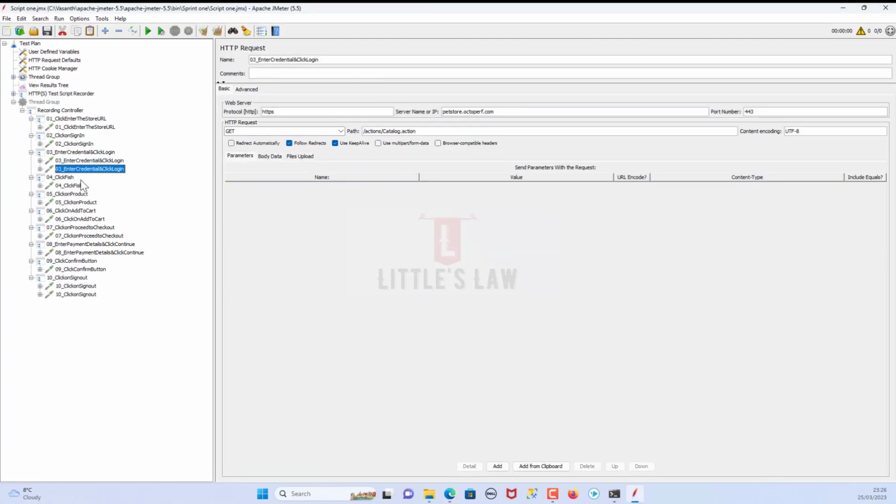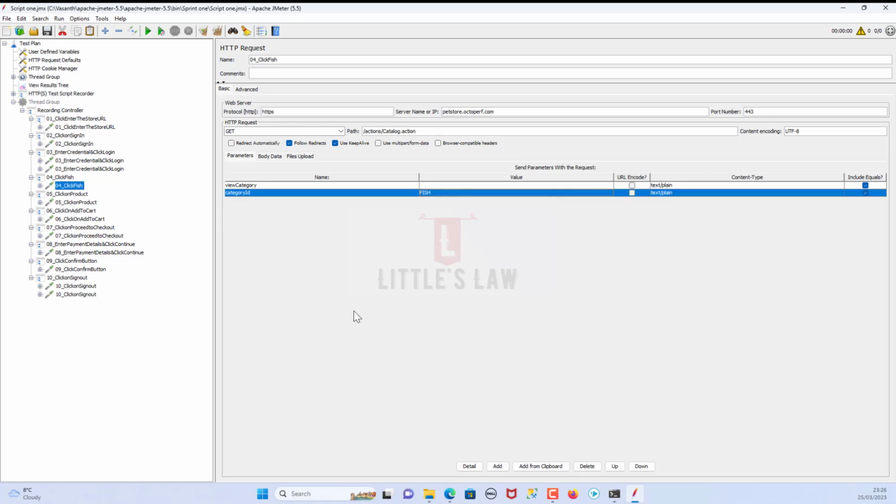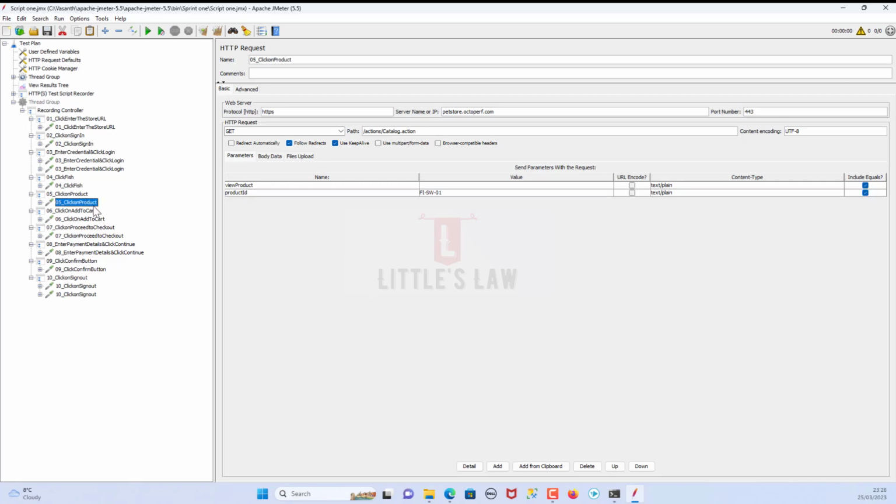And then the next step, we have fish, so we might need it, but since this is part of the script, we are going to test only the fish here, so let's leave it as of now. And then here we have this value. There are two ways: we can make it a parameter, or we can do it as correlation.